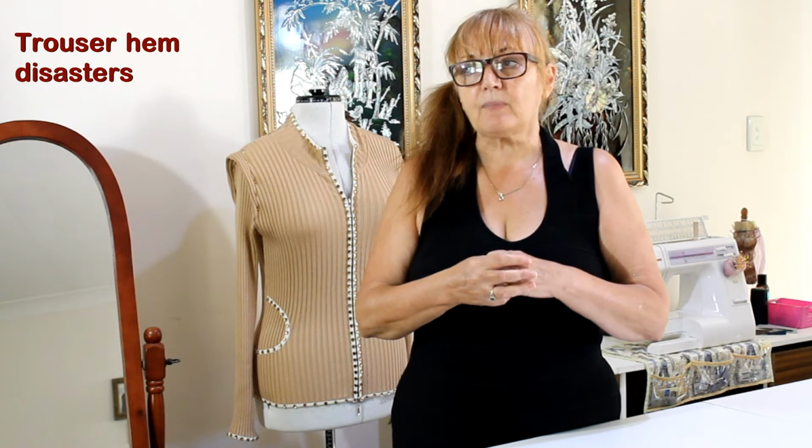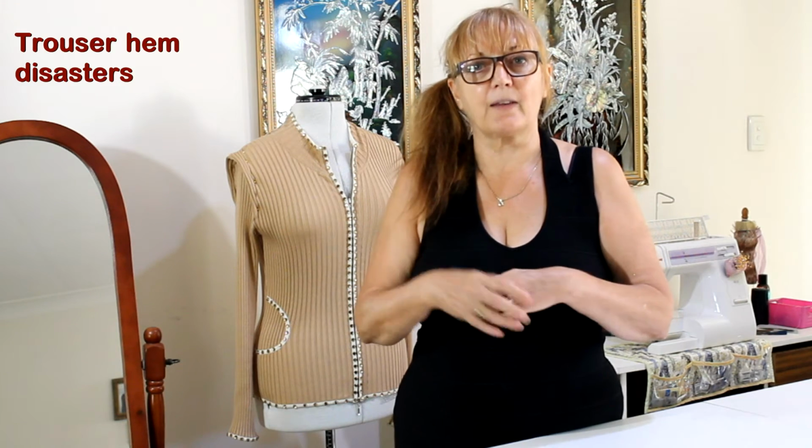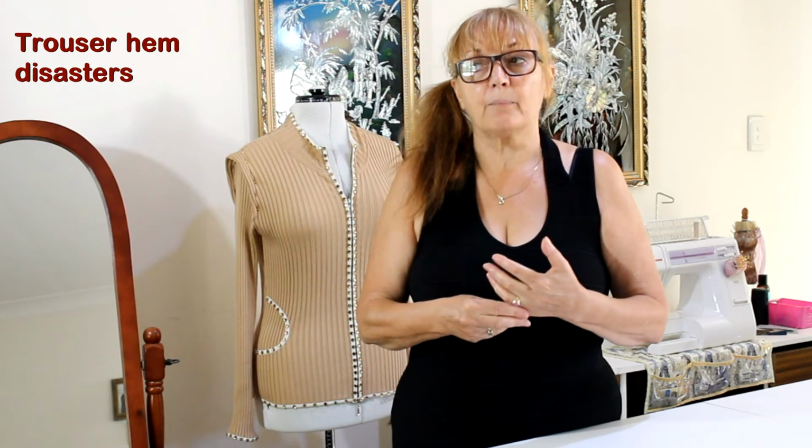So yes, I am. But when you're dealing with fabric, I call us carpenters of fabric, because it is carpentry. Like if you were cutting a piece of timber that you needed to fit into a square, then you're going to make sure that that's cut perfectly so it fits into that square. Well, fabric's no different, bit more flexibility. But if something like that has happened to you, there are a number of things that it could be caused by.